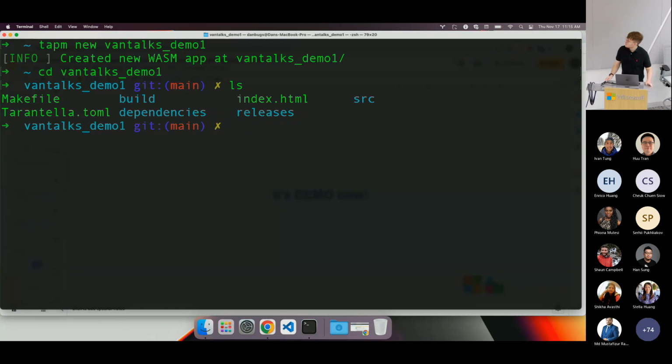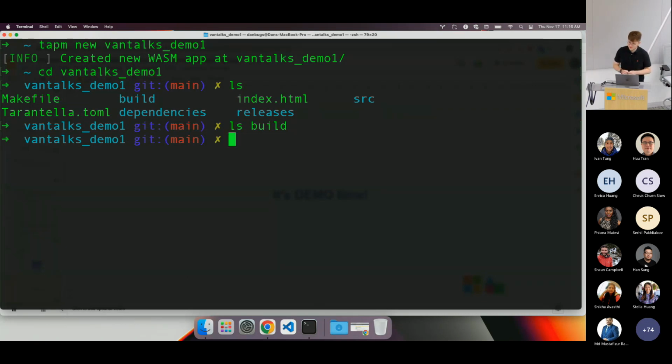So that's quite a bit, but you can see we have a makefile. If you're not familiar with makefiles, it's just something that will make it easy for us to compile our code with a couple of rules that just make you not have to repeat code over and over. You have a build folder, which is empty right now, but after we build our code, we'll presumably have something in there.